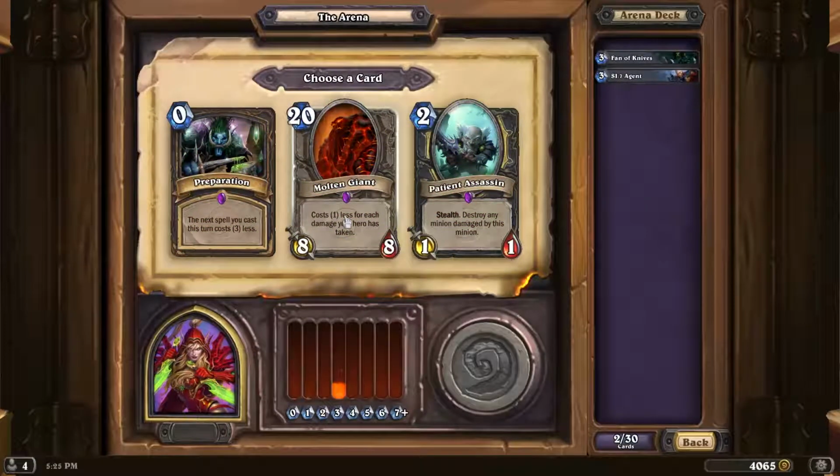Alright, an epic choice here. Molten Giant is okay as a rogue, since you'll tend to use your hero power and take a fair bit of damage.